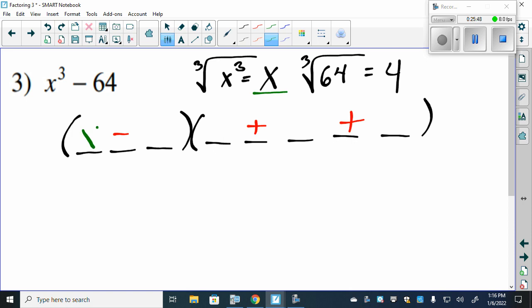Now, if we're plugging in the first term, we're going to have x, and then this here is going to be x squared, x, and then the last one's x to the 0, but anything to the 0 power is 1. So we don't have to write it in since it's going to be a multiplication of 1. Now the next one we'll look at is 4. So here we'll have 4. Well, with the x squared, it would be 4 to the 0. Then in the middle, we would have 4 to the first. And lastly, we would have 4 squared.